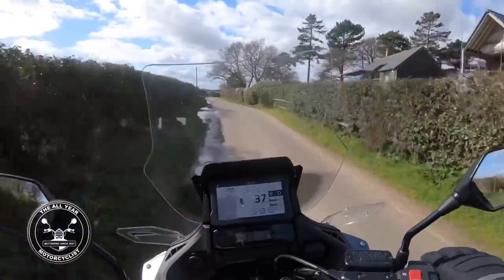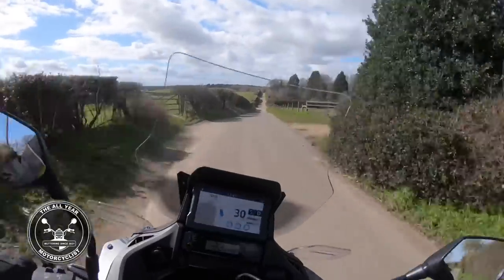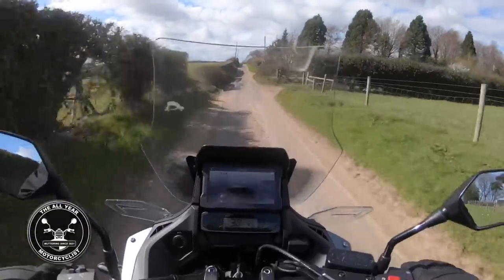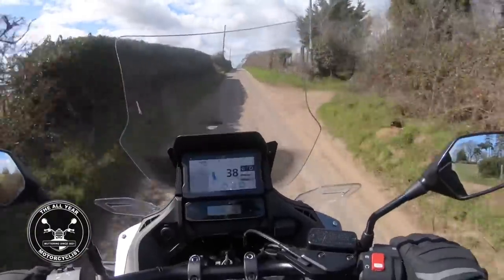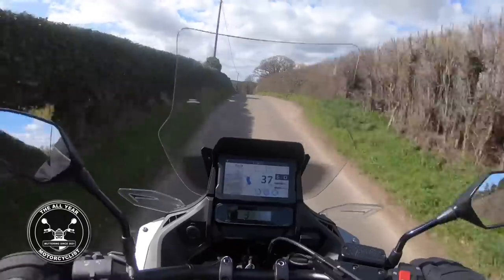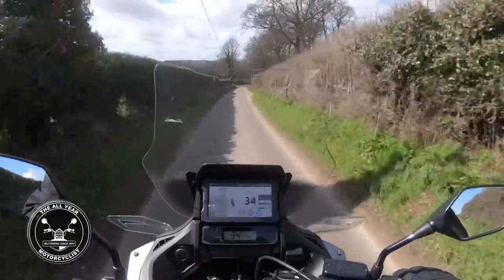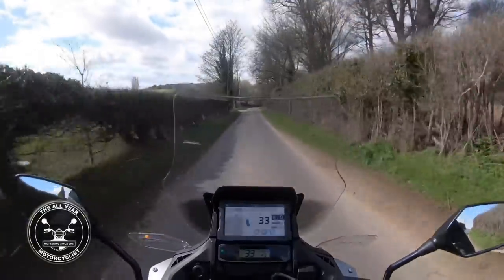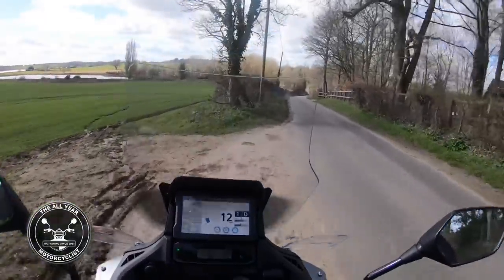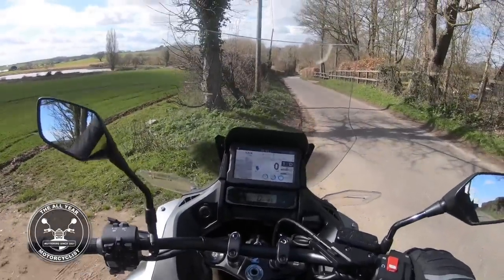But down here, we'll be able to do a walk round and you can have a look. I guess you'd have to do some roads like this with it. I know it's built for the bigger, more open roads, but wherever you get to, there's always some roads like this, aren't there? Marvellous. So here, we'll stop and have a little look at it.